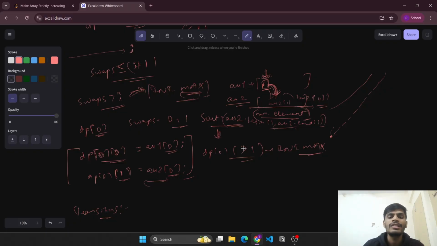It is not optimal to assign ARR2 of 0 by first assigning ARR2 of 1 and then ARR2 of 0, using two swap operations. Hence for any number of swaps greater than 1, we will be storing the result as int max. This represents that using greater than 1 swap operations is obviously not feasible here.